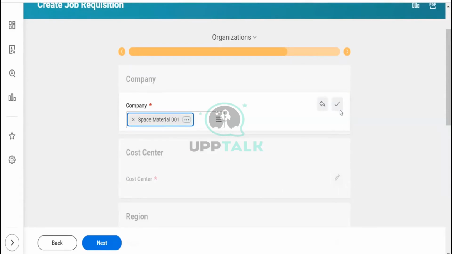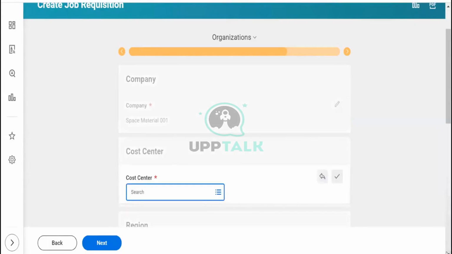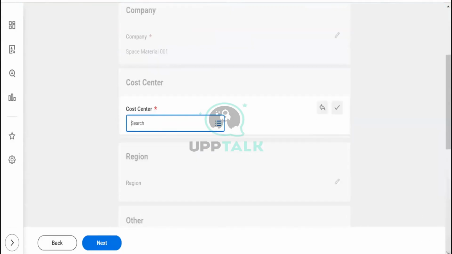We created the cost center, as you don't see it. You don't require to click on the tick mark. Once you select, click anywhere else. It will act as a tick mark. And instead of clicking on the pencil icon again, you just click on the center of the column. It will be editable. Cost center. What is the cost center?